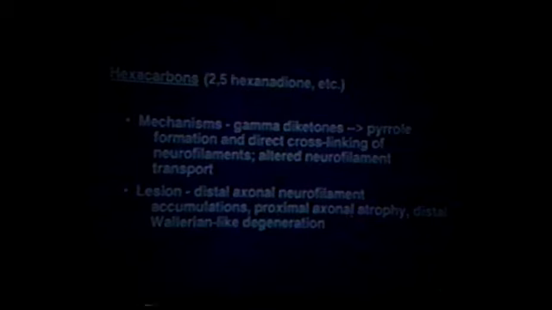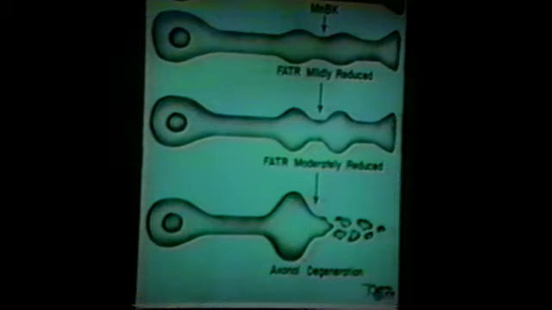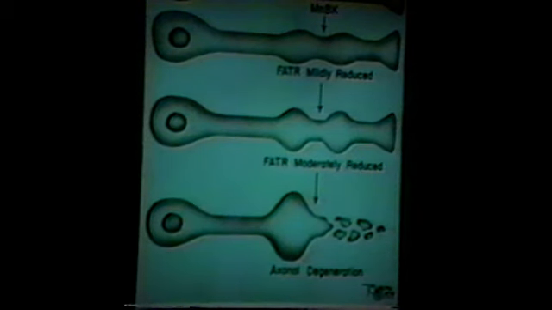The neurofilament maintains the size, diameter of the axon. And distally, below these accumulations, you get a Wallerian-like degeneration, again, presumably related to some sort of starvation, if you would, of this distal segment of the axon. Next, please. This is sort of a schema of the model of that.